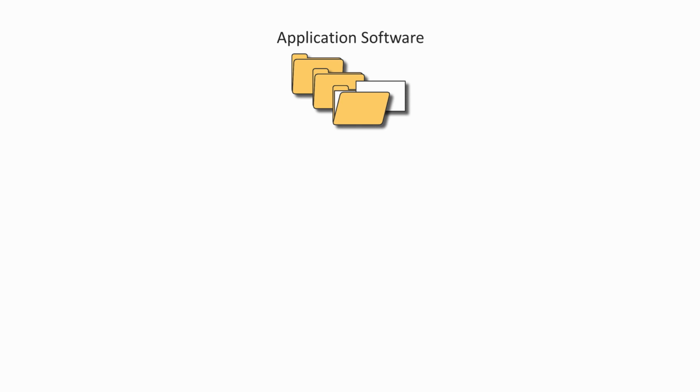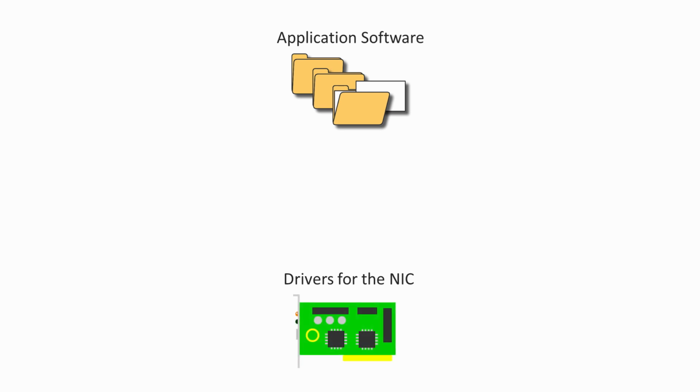To turn a standalone computer into a workstation on a network, you're going to need some special software. For a start, you'll probably want some sort of application software. Perhaps an email client, so you can communicate with other people, a web browser for viewing your intranet and surfing the internet, or a file manager so you can copy and move files from one place on the network to another.